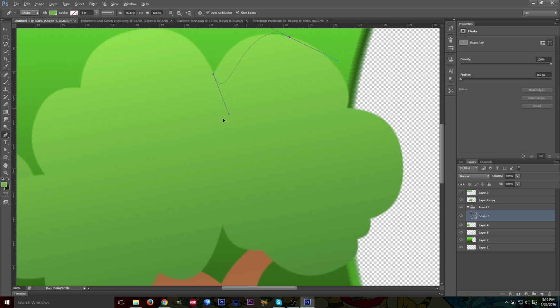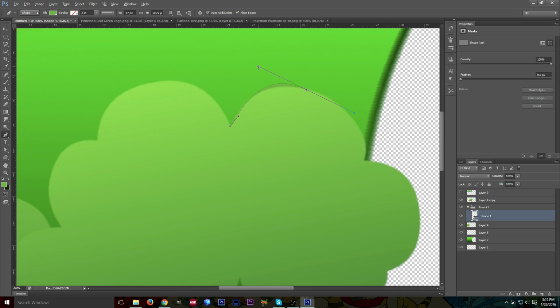As I change the anchors, it changes the curve of the line. So the anchors are what literally helps to make the line. You need to have the anchors in a certain position in order to make that line. If you want to have the line go up a little bit, you're going to need to have the anchors be pointing outwards as well in order to have that happen.